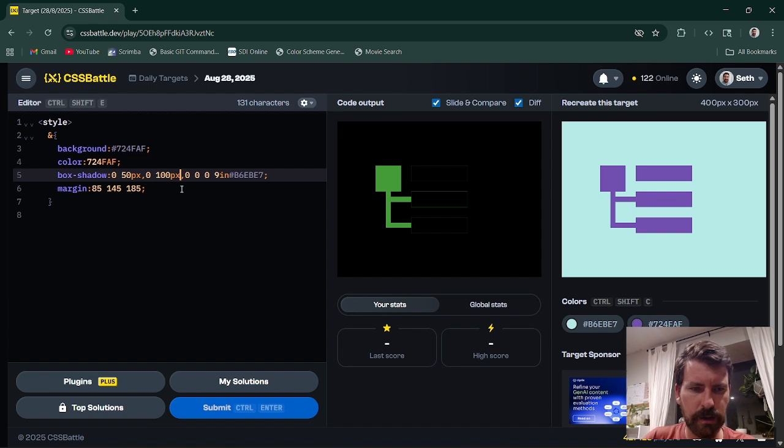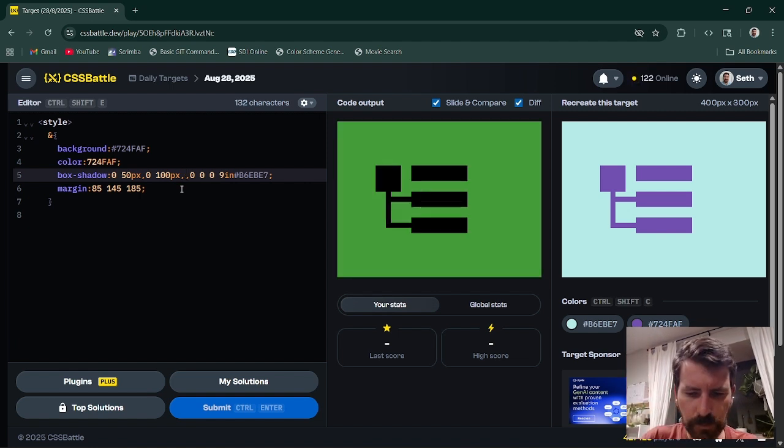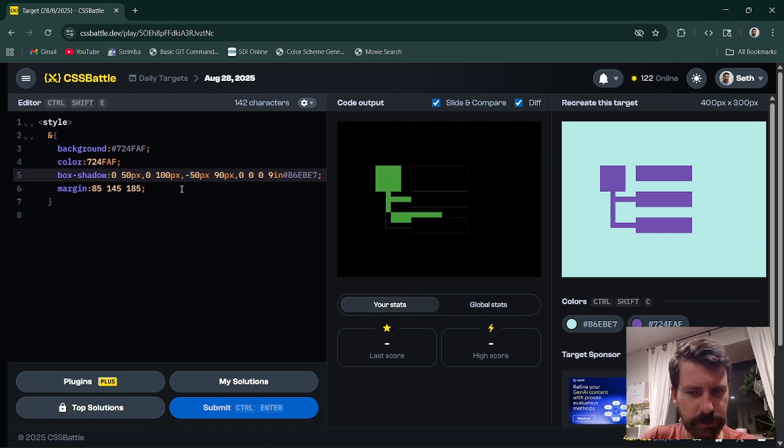Okay, but this is going to come together, and I don't have time for another solution. Okay, there's those. Now I need to do an expanded radius. Yeah, I do need an expanded radius for the purple. Purple, then blue, then purple, and then blue. And work from the bottom up. That'll work. Alright, so negative 50 pixels. Not 100, but 90 pixels down. And we get it right there. So let's expand it.